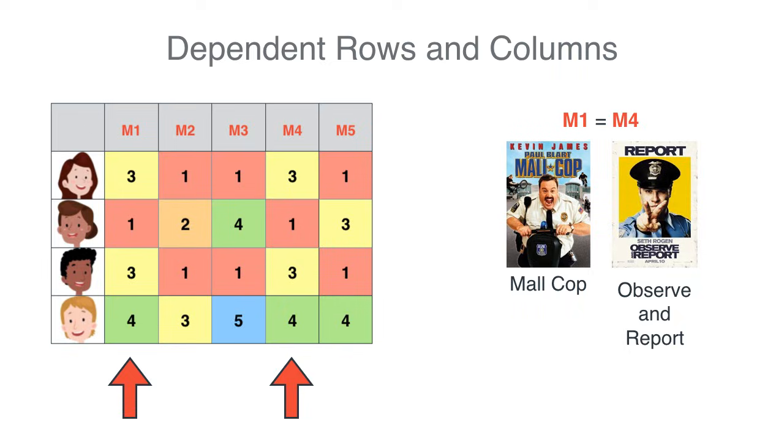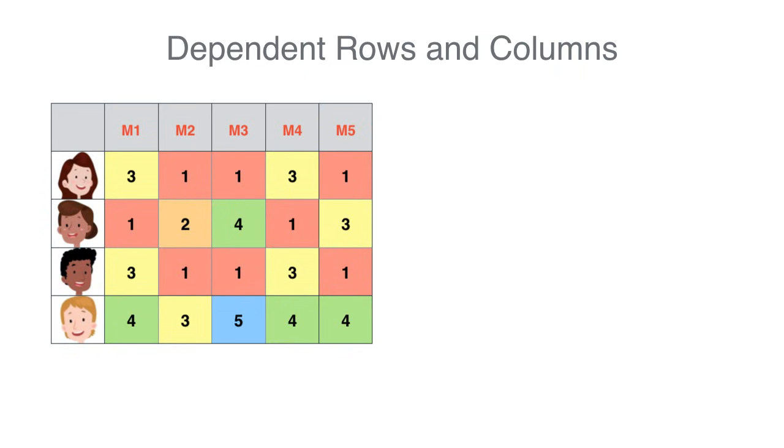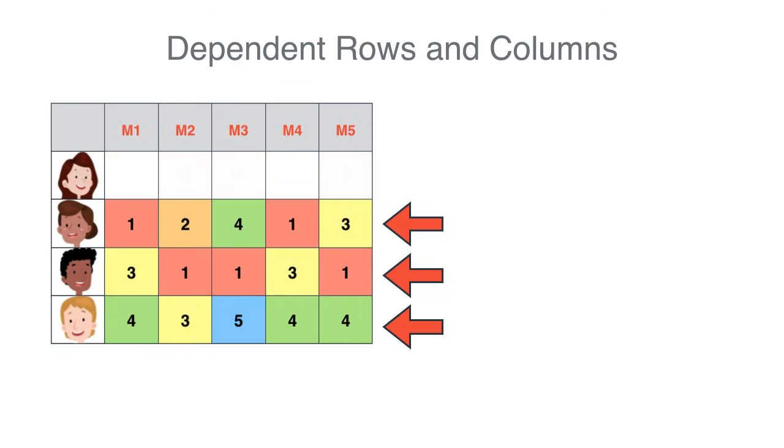We could also have dependencies among columns. But let's see, there are some more hidden dependencies. Let's look at this one between these 3 rows. Can you find a dependency among these 3 rows? So the dependency is the following. If you take the values in the second row and add them to the values in the third row, you obtain the values in the fourth row. So you can see that 1 plus 3 is 4, 2 plus 1 is 3, etc. And what does that mean? Well, it's kind of strange. It's like saying that the preferences of one person plus the preferences of another person are the preferences of a third person. But this could happen.